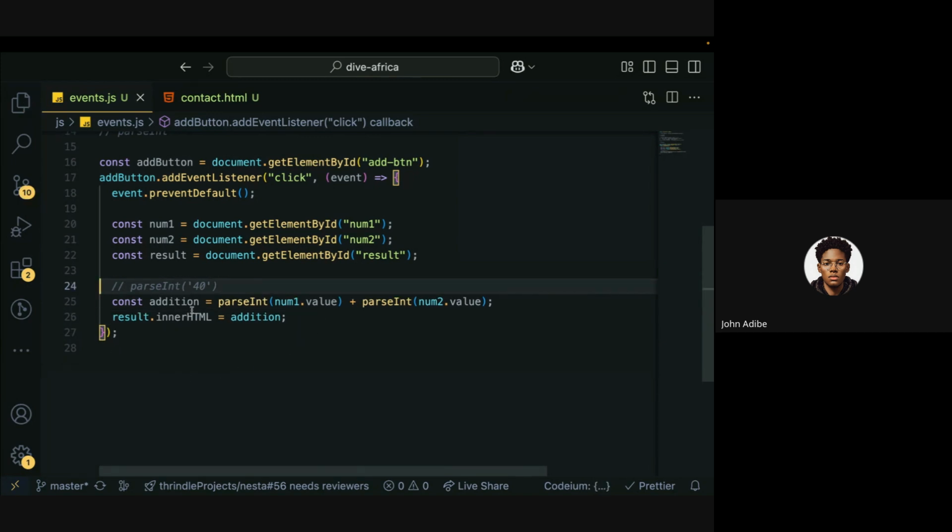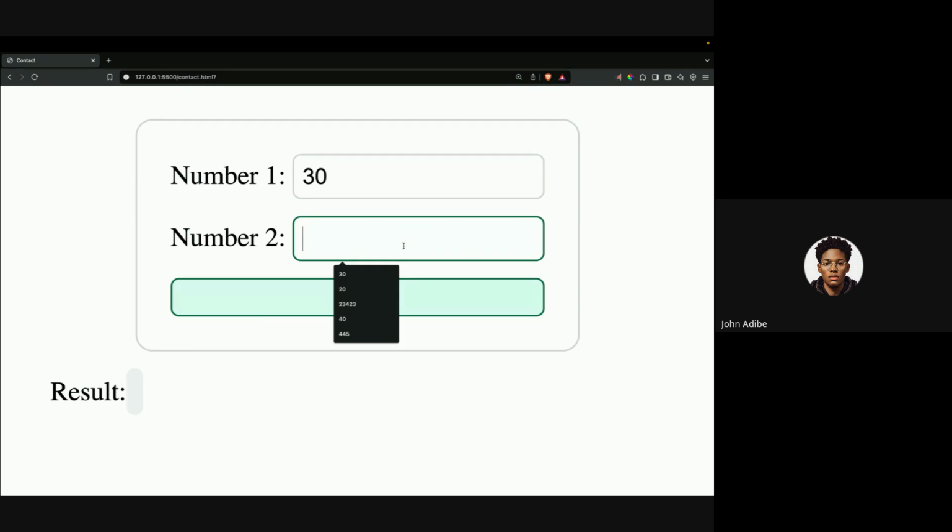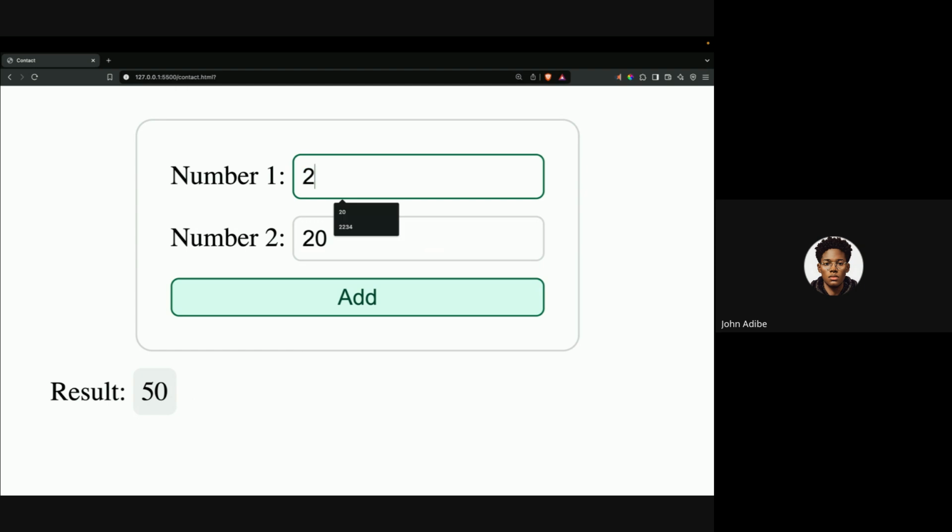Okay. So now I am saying add these two numbers. When you're done adding it, set inside the result HTML, replace it with what? Whatever you got after adding these two. Now when I go back, if I enter 30 and let me say 30 again, I'm expected to see 60 here. Now when I add, I can see 60. You can use this to do a lot of operations. Add 50, okay? Change this to 25. 25 plus 20, that's 45. Then to give us 45, right?